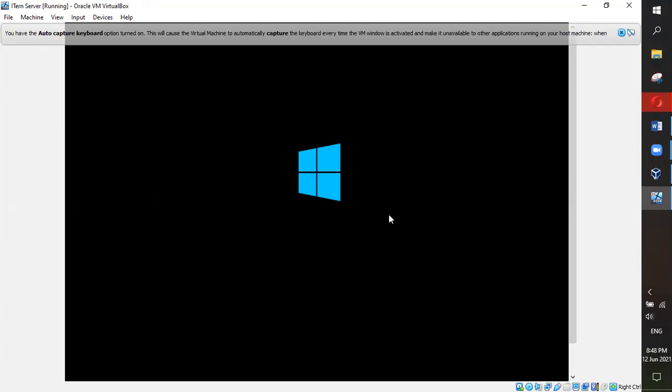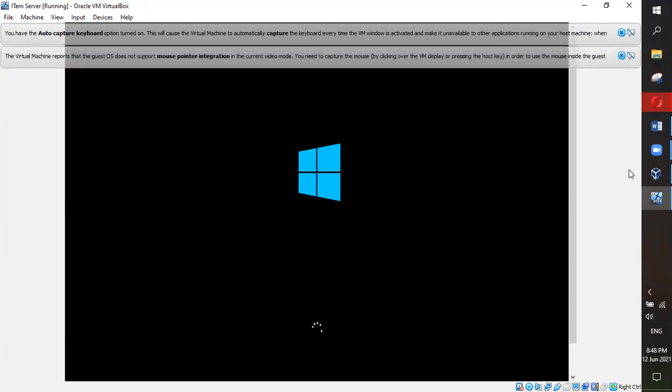My server is loading. Yes. All right. This space here, this space here, and this space here, I don't expect to see it. I expect it to be full. So that's what I'm going to fix once this server loads.